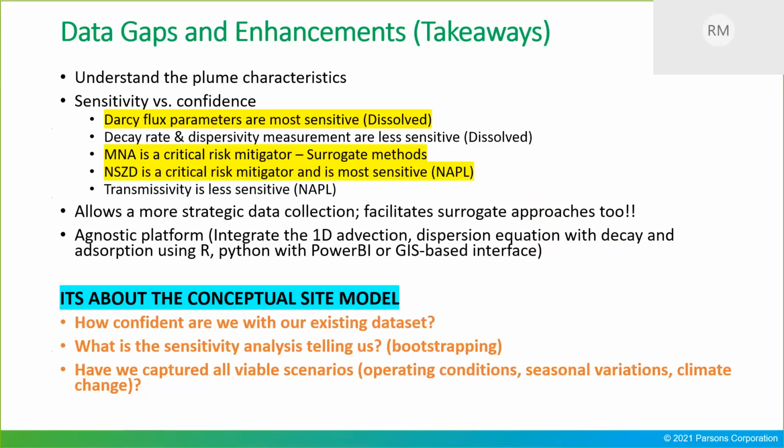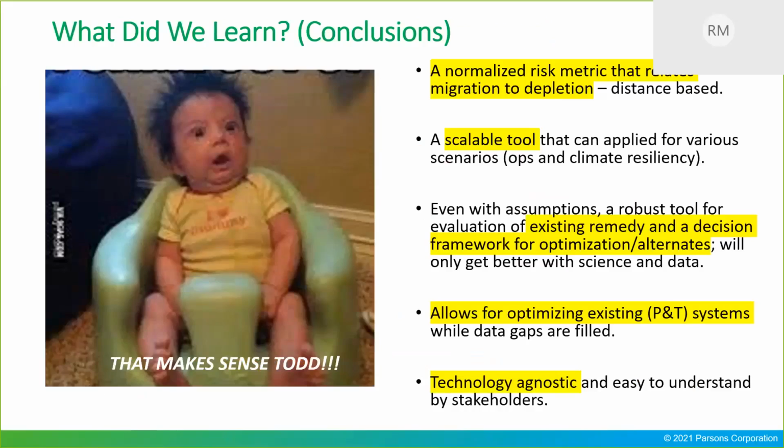Have we captured all viable scenarios? That is very important because we're talking about the existing situations, like as we get into seasonal variations or climate extremes. This tool allows us to model it because once we have the data, it is just a simple matter of almost plugging in and getting the results. So those are the three takeaways.